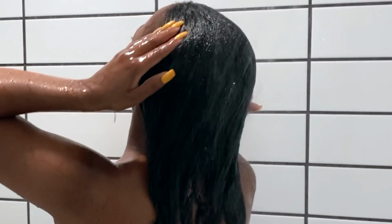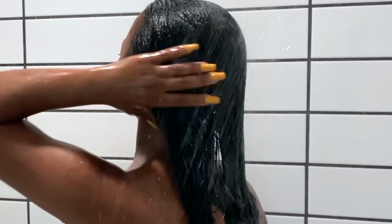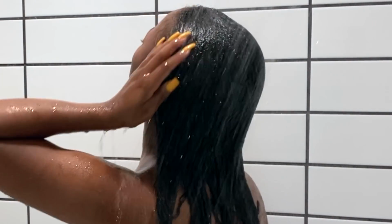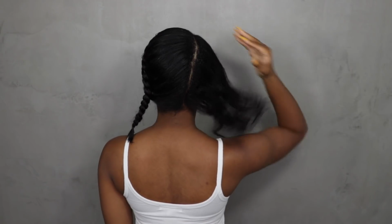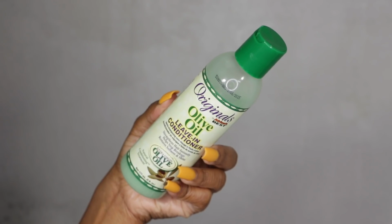So after that, I just rinse my hair out in the shower, and I make sure I'm really gentle with that. And my hair has a lot of slip and my new growth feels amazing. So for this braid out style, I did part it, and I'm going to let my hair air dry a little bit before I start to manipulate my hair to do the braid out. And my hair feels so soft. So I did a side part for this braid out for a deep side part style.